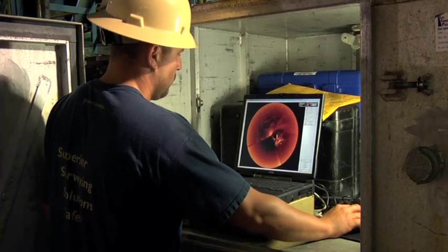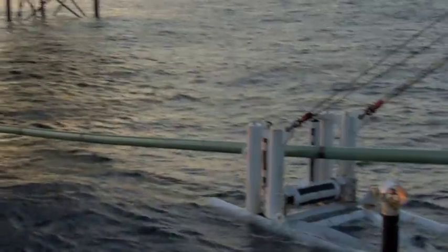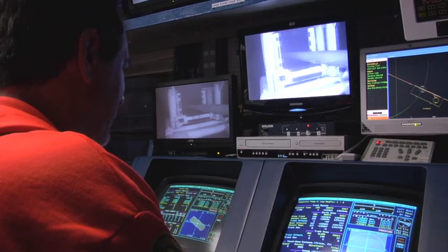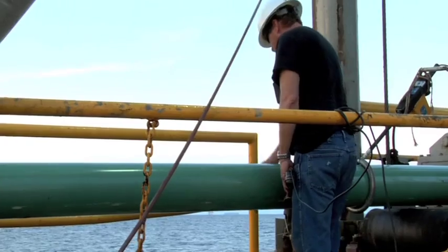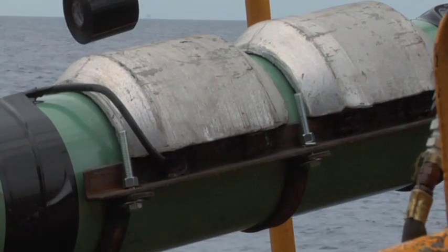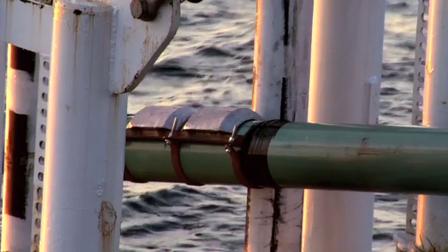Once on site, a survey team verifies the pipeline route, and the Chickasaw begins the laying operations at platform 551A. The reel unspools as the Chickasaw advances, laying the pipeline out along the sea floor. As the pipeline unspools, workers scan the coating for weak spots using a Holliday detector, then cover the weak areas with heated rubber asphalt. The pipeline unspooling stops every 480 feet to install anodes which protect the pipeline from corrosion.